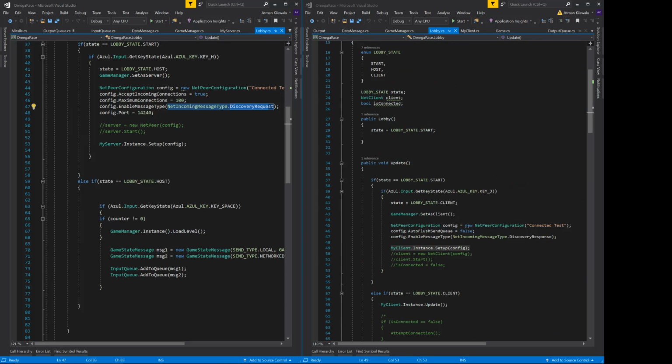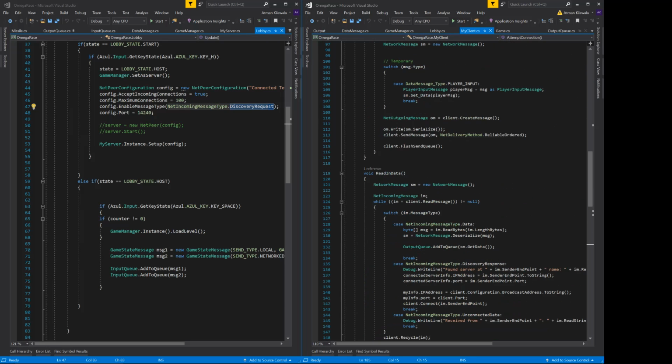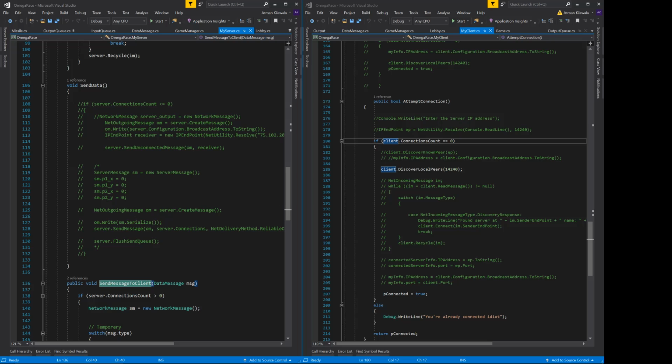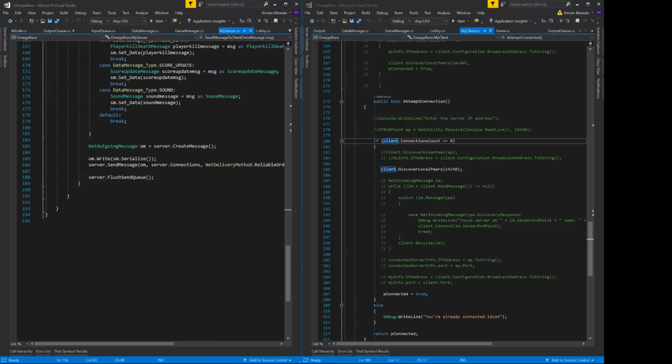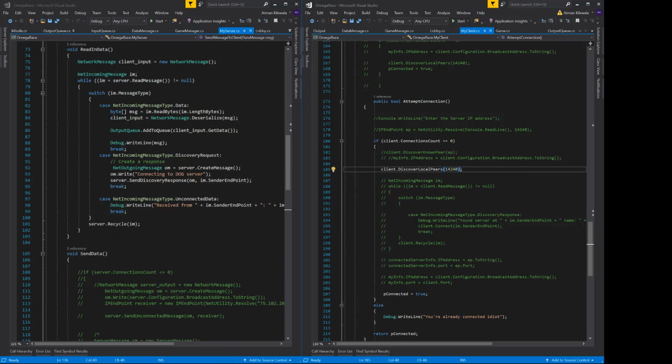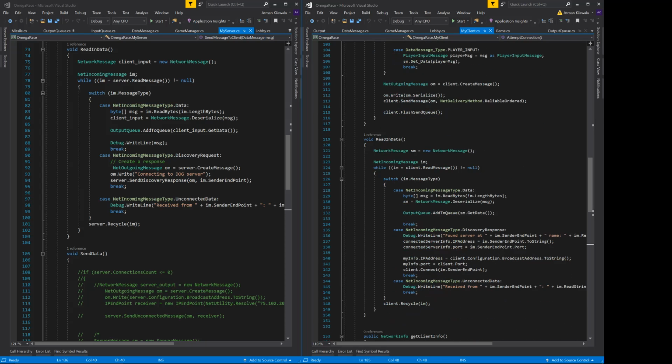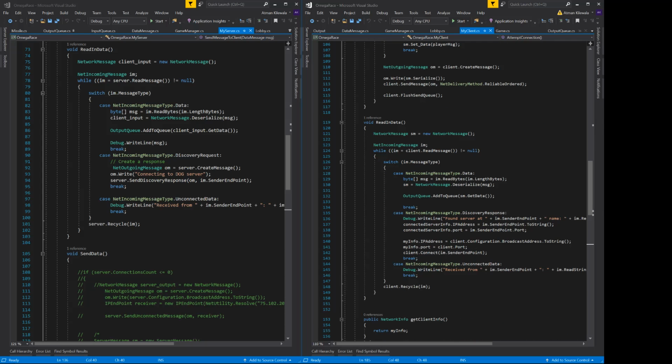When we first set up the client, if the connection is 0, it tries to connect. When the server is set up, it waits for a discovery request. The client tries to discover any server running the game on this port within the network, with no hard-coded IPs. So when it finds a server, it connects automatically, and then after that it runs through the loop for receiving data messages.